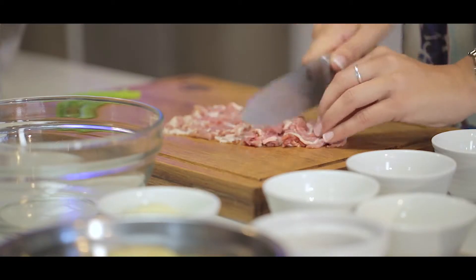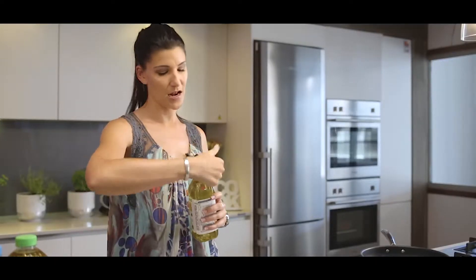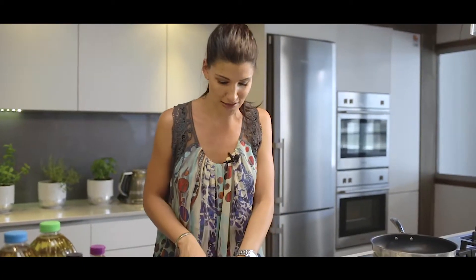For this recipe you will need some bacon. I'm going to use a drop of my b-wool canola oil because I don't want my bacon to stick to the pan and I really want it to be nice and crispy. B-wool canola oil is high in omega 3, low in saturated fats, so you don't have to feel guilty about using some of it in your salad.